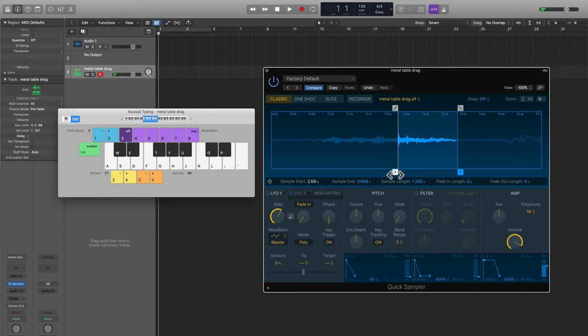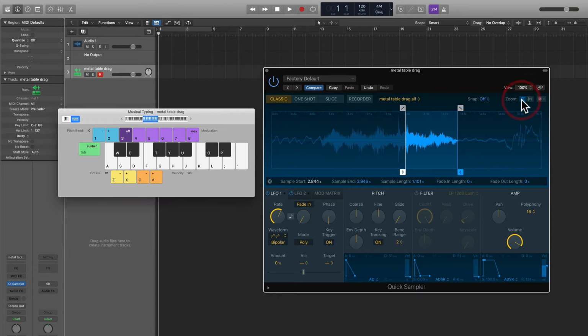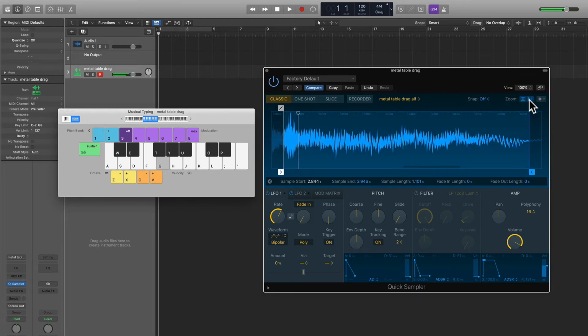I may not even need all of that. Maybe I'm going to take the second one. I'll make it so I can sustain it. Now I can also click the zoom buttons like you have within the arrange area. So if I want to see more of the waveform up close or higher, I can do that. That's easy to do. Now if I click on the sample, I get some more options.